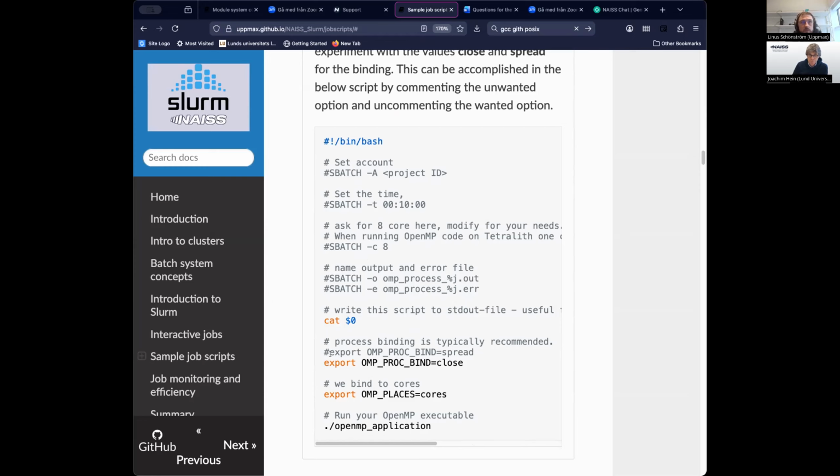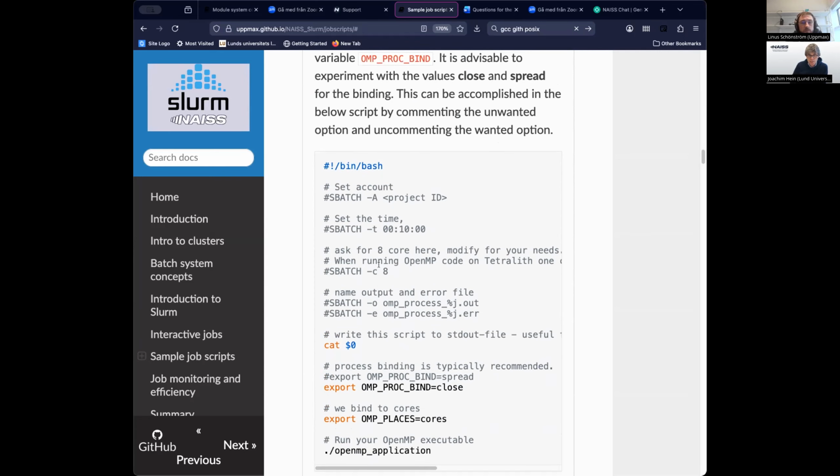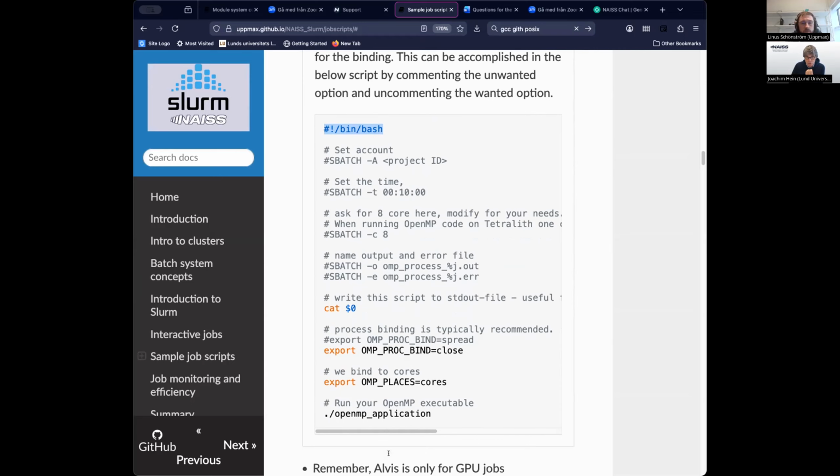Here we have the 2 choices. So this is commented. This doesn't play right now. And here export OMP_PROC_BIND=close. For that to work, it's very important that you're on bash shells. So for instance, with C shells, that syntax fails. So be sure you have this line up here. So this is now bound to close. And then we engage process binding. We say every thread should be bound to a physical core, and we run our application. We start that like we would start a serial program.